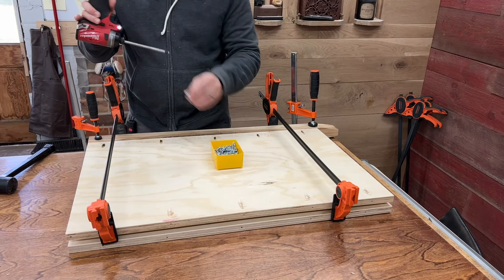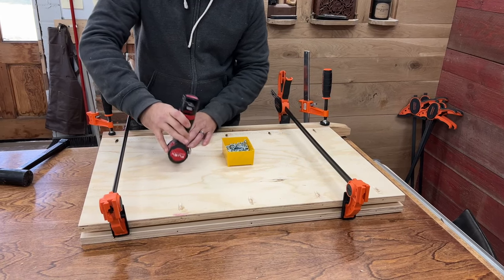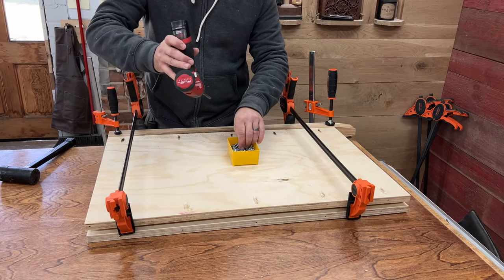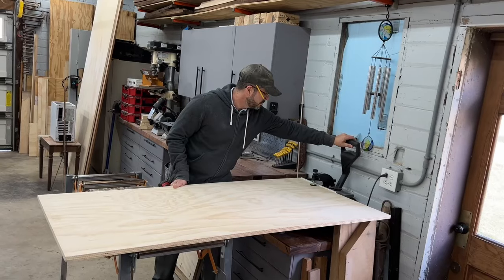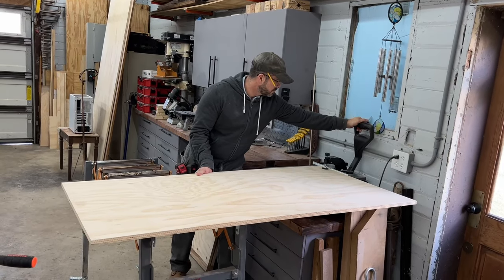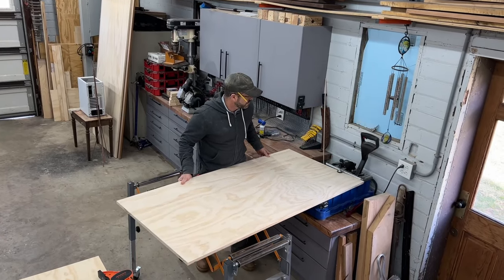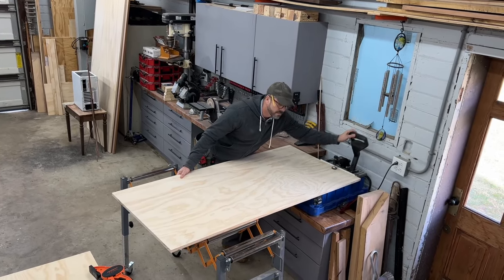You might be wondering why there are two panels connected to this leg. The reason why I did this is because the legs are somewhere around 2 inches wide. With that measurement, it makes the drawer slides a little more difficult to assemble and put on the cabinet. This makes the assembly of the drawer slides a little easier.